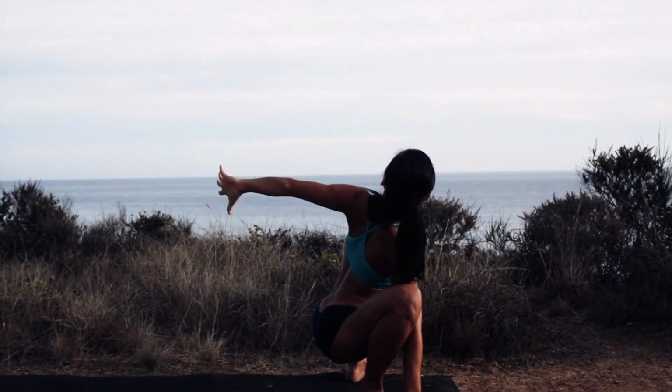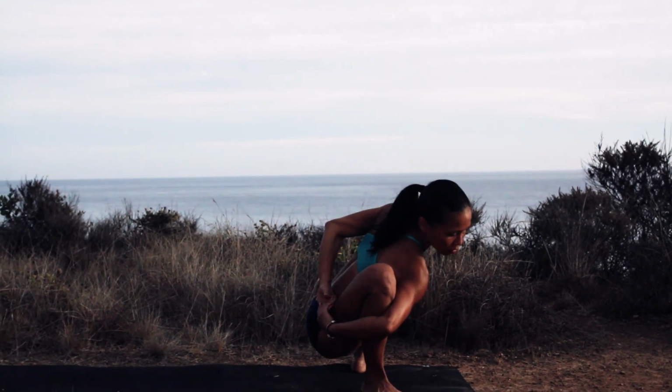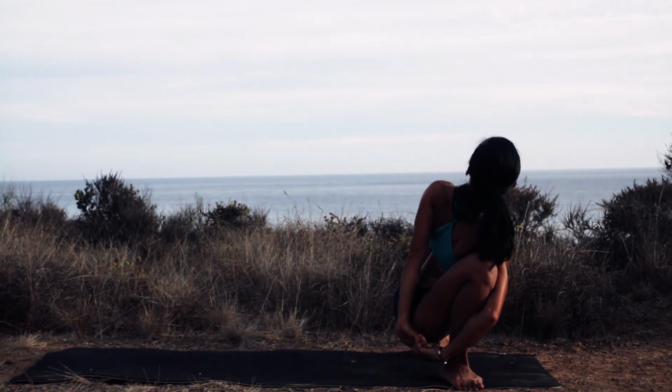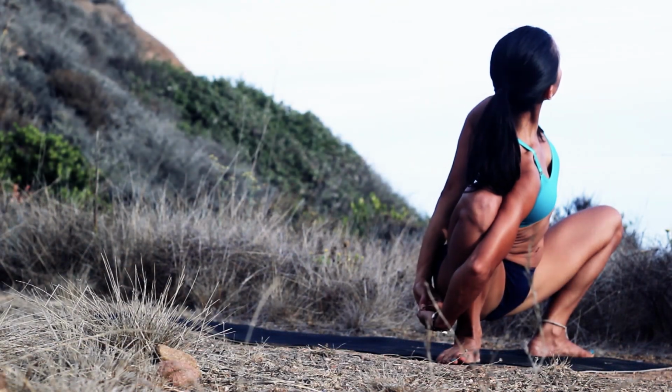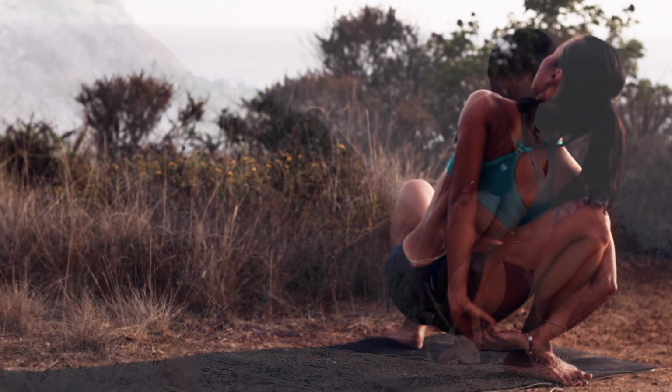You can stay here, just gazing past the left hand, or you can wrap that left arm behind you, right arm around your right shin, and clasp the fingers for a bind. Take a few breaths as we open up the hips and inner thighs, and just open up the chest a little more. Relax the shoulders down.